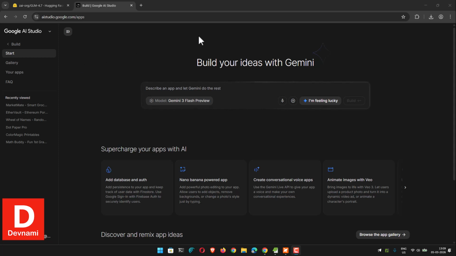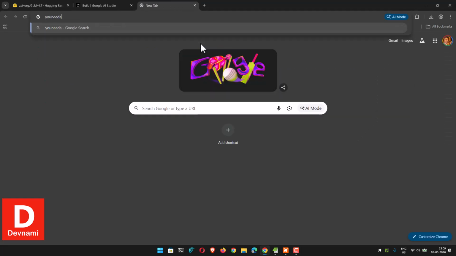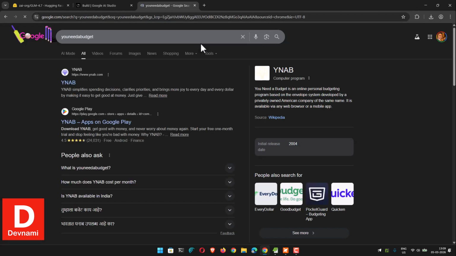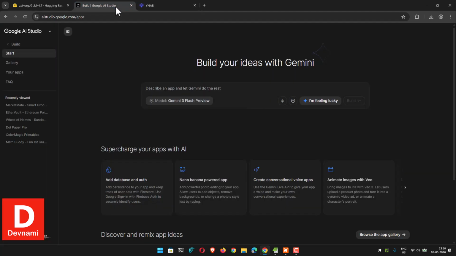Right, so I wanted to try one more example with expense tracking. There are plenty of apps out there which do similar work. For example, You Need a Budget is one of the popular apps in this category that does the same work for tracking your expenses.